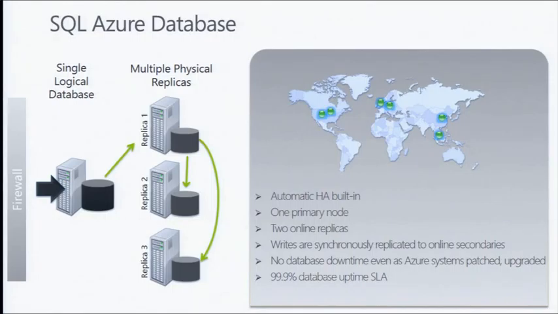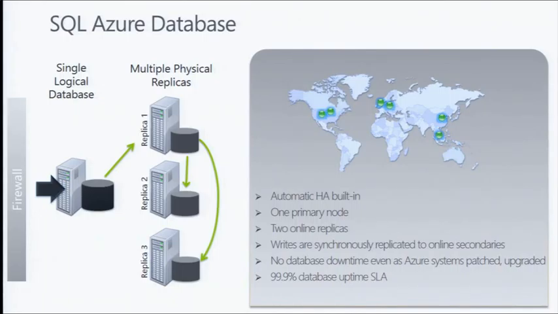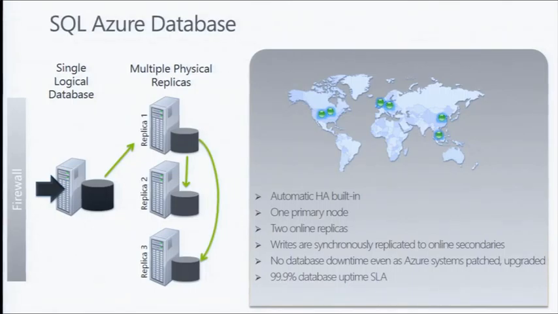Speaking more explicitly about the replication strategy for high availability: when you provision a server in the Windows Azure Cloud, you're actually provisioning a logical server. Automatically under the covers, within seconds, multiple physical servers are provisioned in the data center you choose — one primary and multiple online secondaries. If anything happens to the hardware on one system, within seconds you have failover to one of the replicas, which then becomes your primary. If you run SQL Server 2012 on-premise, the comparable technology is Always On, but with SQL Database in Windows Azure, you don't even have to set it up — it's all done for you automatically.